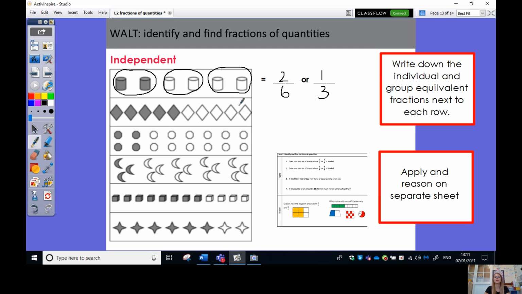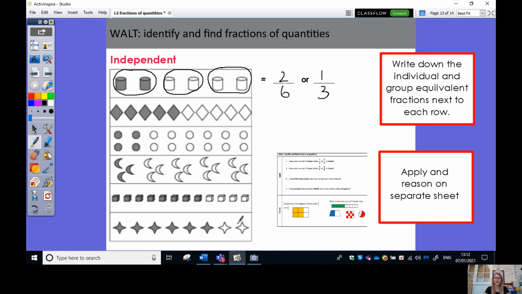Okay, so what I'd like you to do in a minute is pause the video and have a go at these ones. Be really careful when you get to these bottom ones. We are going to go through them in a moment together once you've had a go, but maybe you might need to use the ones that are not shaded to help you figure out the groups. So in a moment, you're going to pause the video, have a go, and then come back and I'm going to show you the answers. Off you go. Good luck.